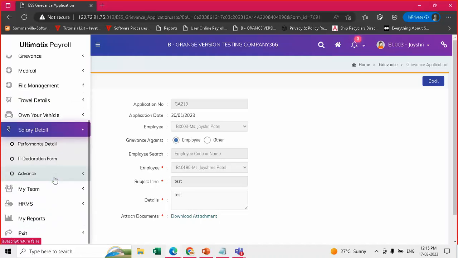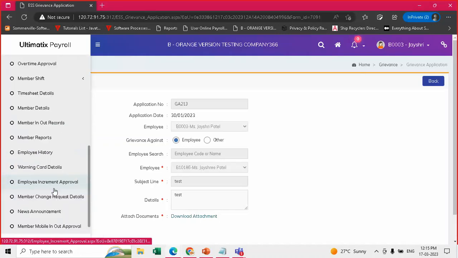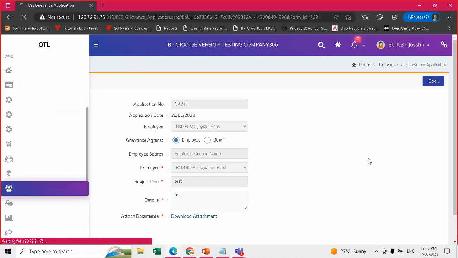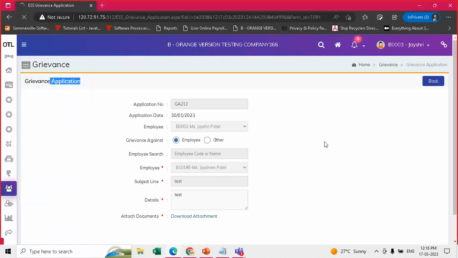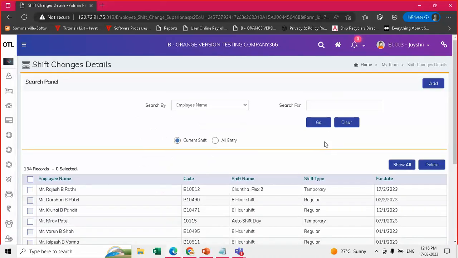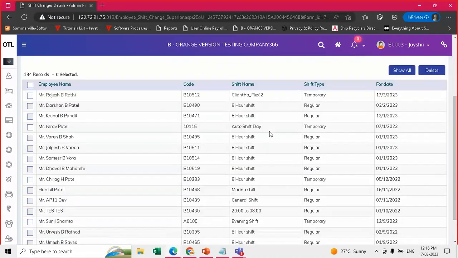You can check the salary detail as well, as salary will be processed through RPA, automatically processed, and you can get the information. People will be able to view their timesheets, and reporting managers will be able to view their downline members' shifts. In case you want to upload the shift roster, it is a very important thing in manufacturing organizations, in the hospital industry, in the nursing industry, or in the service part.